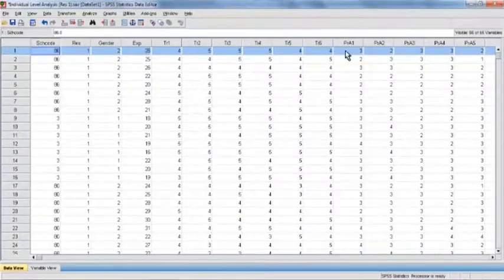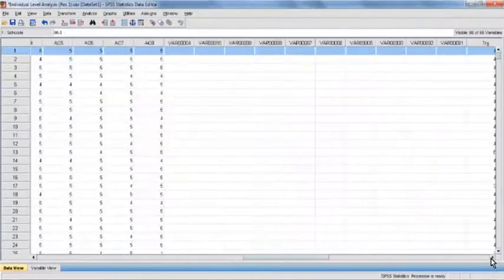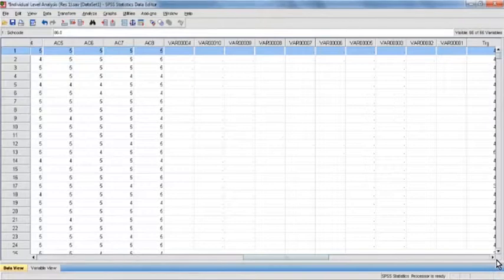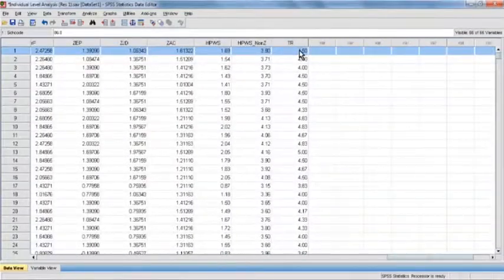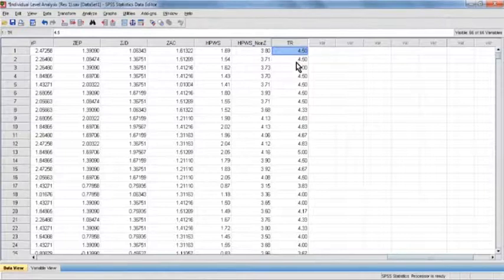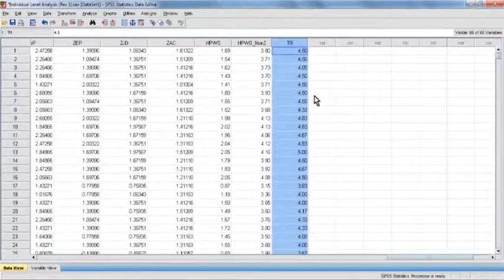Let's say for the first respondent, the mean of all the training variables is shown here in the variable titled TR. So basically this separate variable has been calculated by calculating the mean.